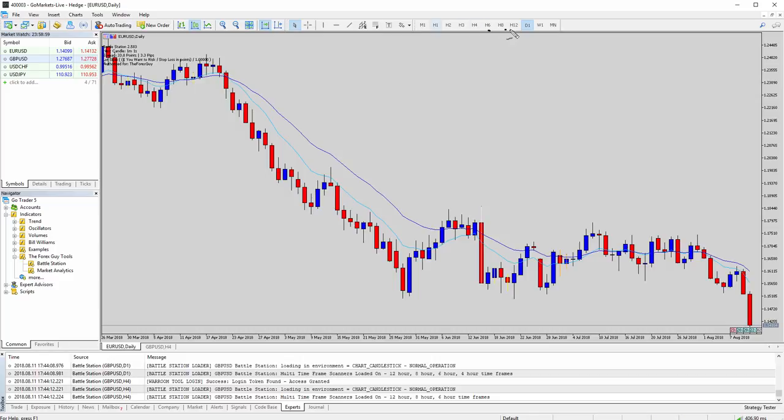Now we've got all these different timeframes up here, from 1 hour, 2, 3, 4, 6, 8, 12. I'm particularly interested in these guys here. With MT4, we only had the H4 and the daily, and we're missing out on all these potential timeframes in between. So these are very nice timeframes for a swing trader to use.